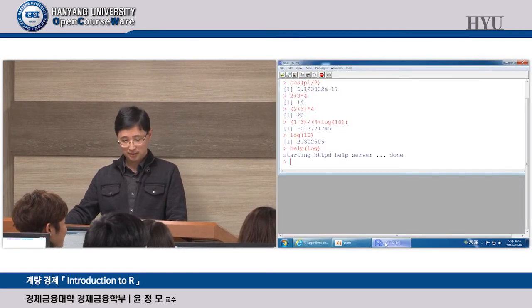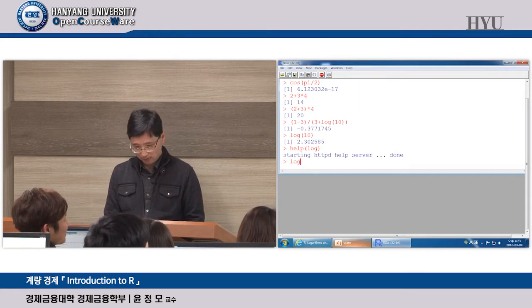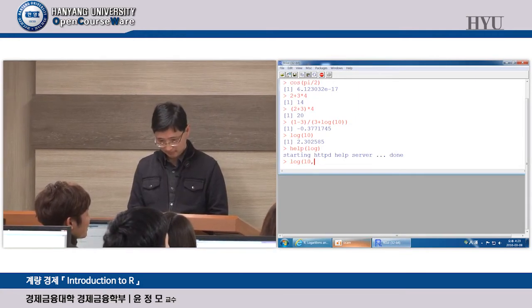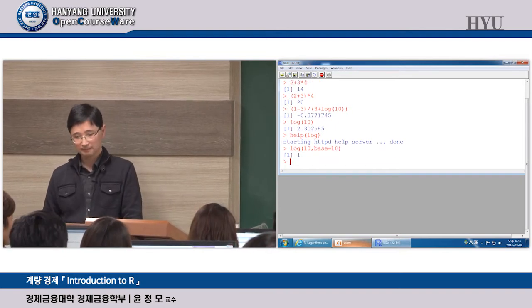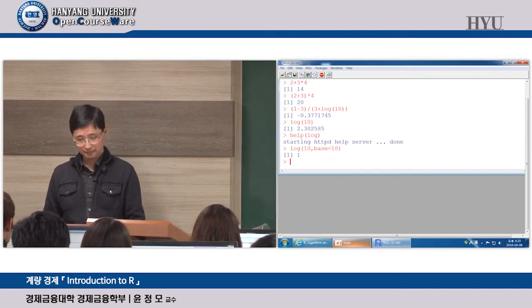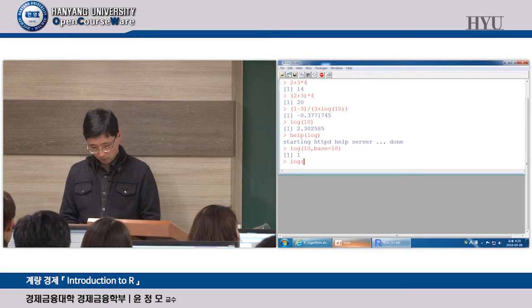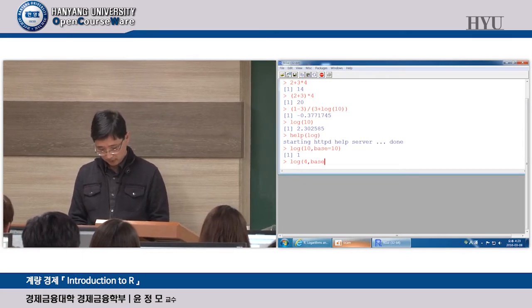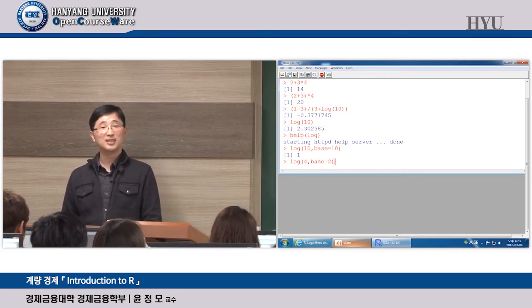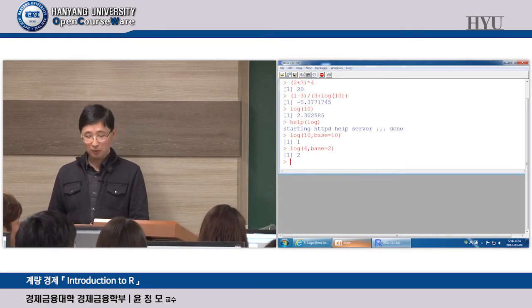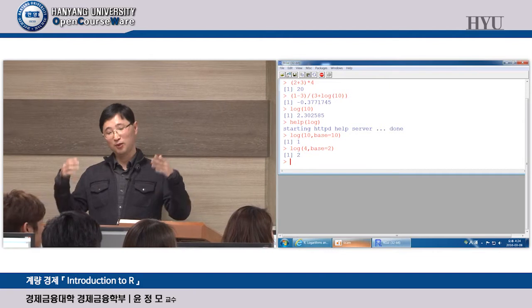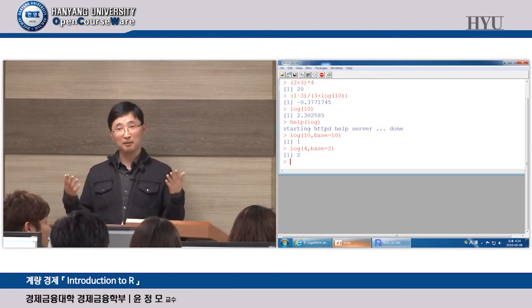Let's do it. So log of 10, comma, base is equal to 10. We have a different number. Log of 4, and base is equal to 2. What's the answer? 2. So the idea is that if you don't know something, you can ask for help.